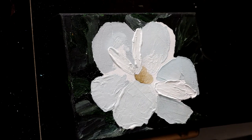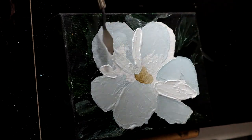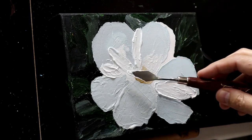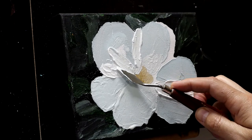I'm going to start to try to bring in my different shaded values here, so areas that I know I'm going to be highlighting out. So the bottom of this other petal here on the left, I'm going to bring in a little bit more of the white along that edge and create a little bit of the raised lip texture there. So that creates some separation between those two petals over there on the left.